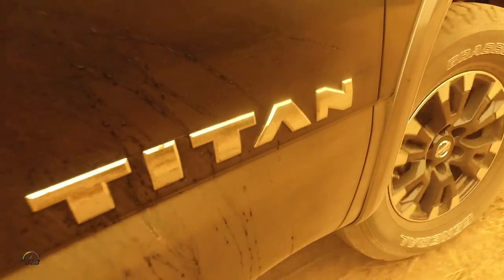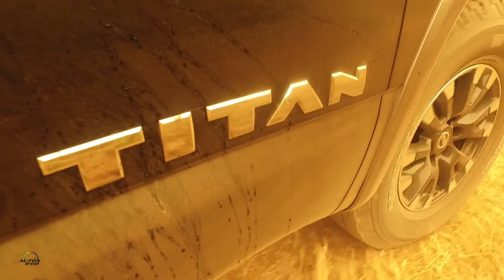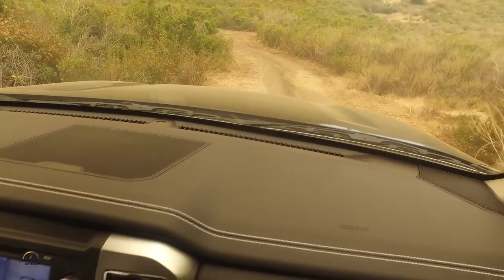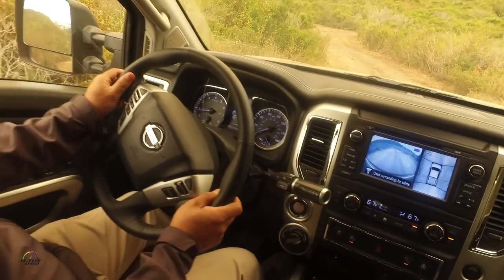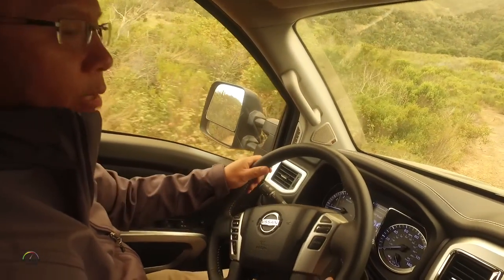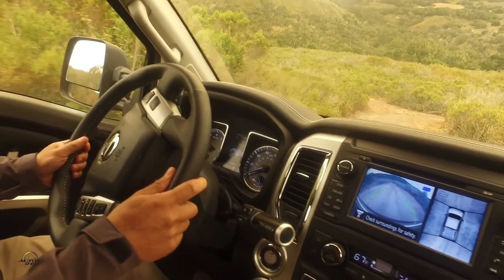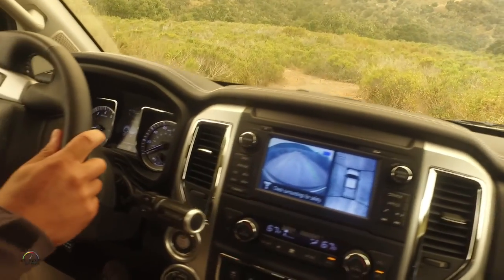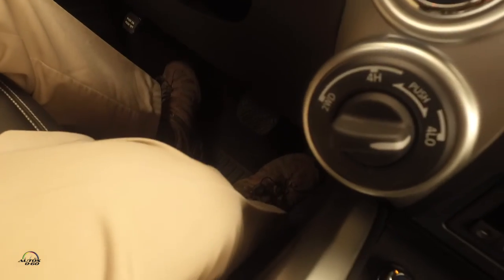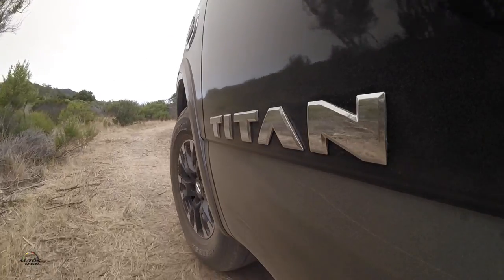It's nice and slow coming down the hill and right now we're at a 13-degree decline. As we're transitioning from that mound there coming down this hill, we're at 14 degrees right now. You notice it had plenty of traction getting around that mound, even with that right rear wheel up in the air as we approached it. And again, I'm not using the brakes — it's slowing the vehicle all by itself. Descent control.